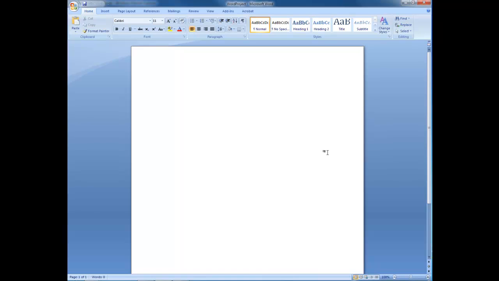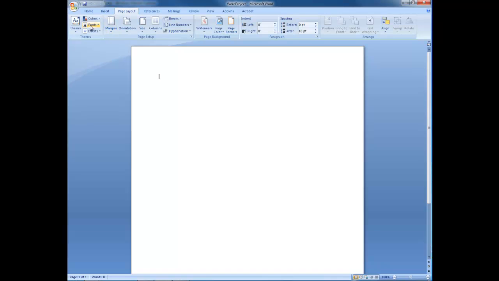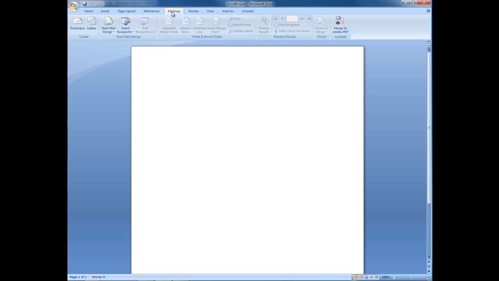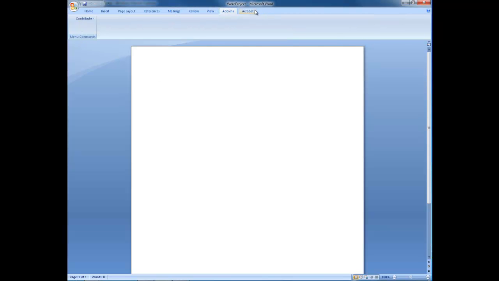The thing that may be different to those of you who are new to this program, especially those of you who are Mac users, is what is called the ribbon. Rather than having drop-down menus, Microsoft Word now has ribbons where each of the tools are across the top. When you click on Page Layout, you get each of those options. And so it's visual, and of course each of those you have drop-downs from there. But it's not like the old menus. In addition, as you add in new things, new ribbons will pop up on the side here.